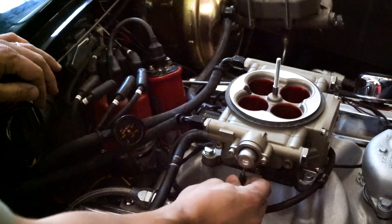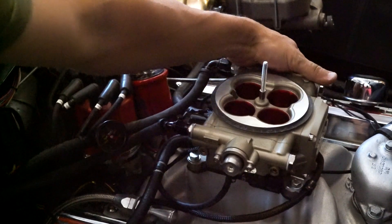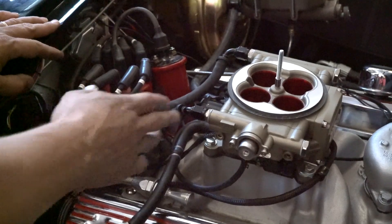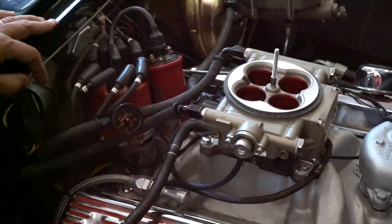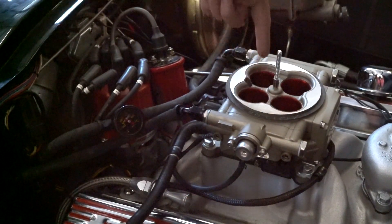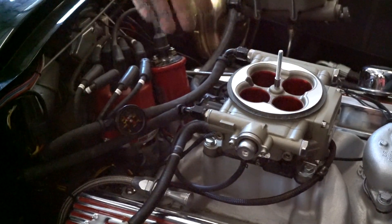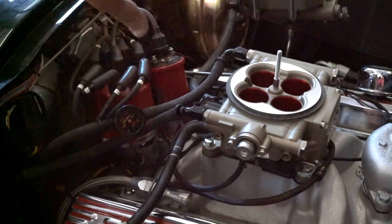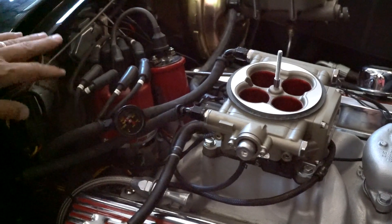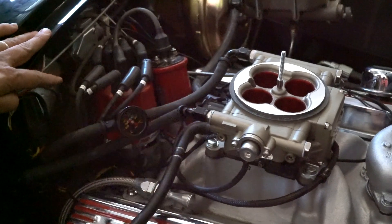You can see the fuel pressure stays steady when I rev it. I'm going to reconnect the pressure regulator. When revving with the vacuum reference reconnected, the pressure will change during deceleration — that's normal. You also have to make sure there's no fuel leakage from the fittings or the throttle body itself. It's also a good idea to make sure all the injectors are working — you can see if they're spraying or stick a finger down to check if they get wet; you should feel each one pulse at idle. Also inspect for wires sitting on the exhaust, touching ignition wires, or at risk of damage from accessories.